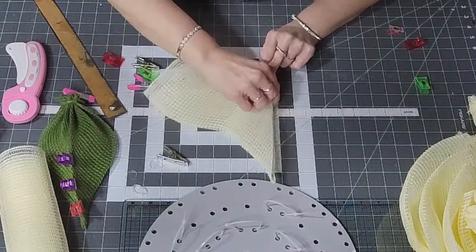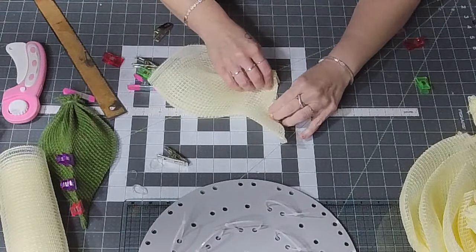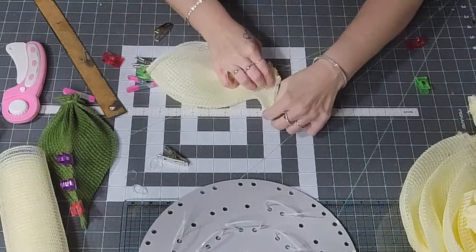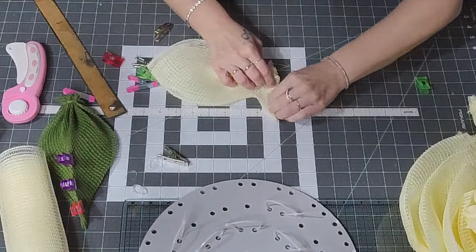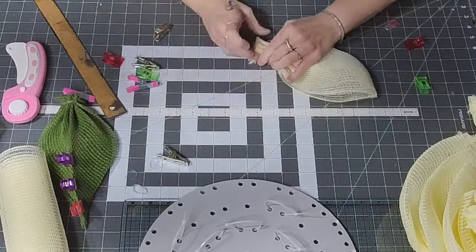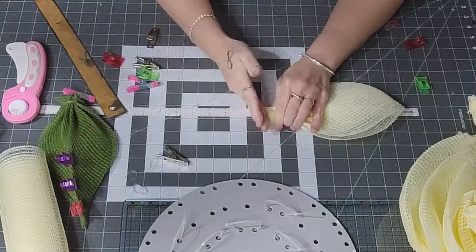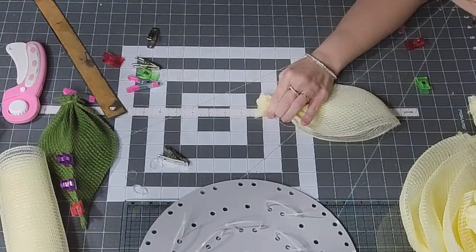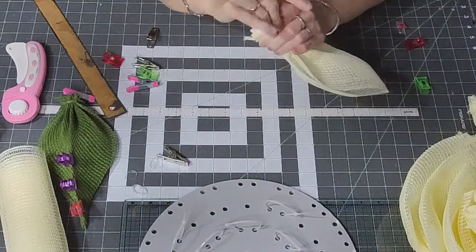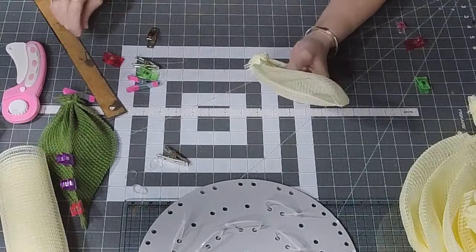You gotta make sure you're grabbing both pieces of the fabric mesh. 2 inches. 2 inches. All right, and then we're gonna make sure these are all lined up, and I'm going to rubber band it. You definitely want to rubber band it because it's pretty thick with the four layers.